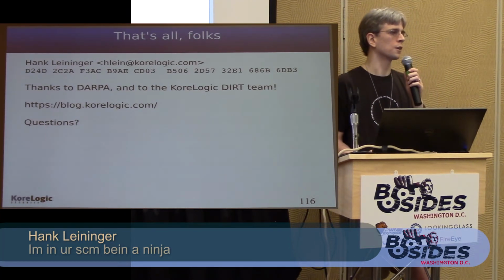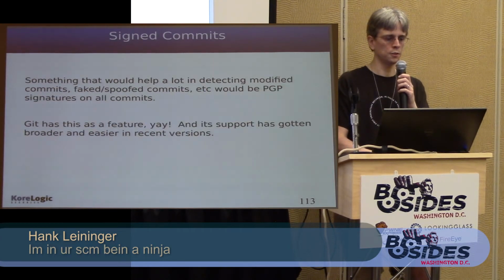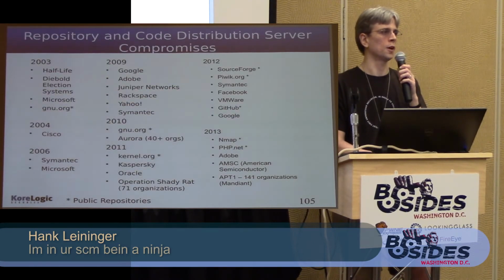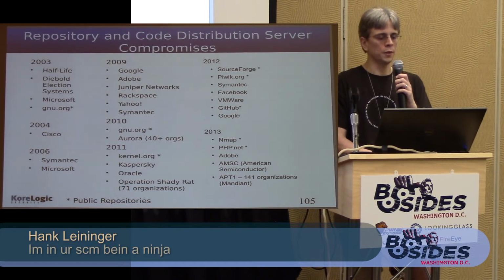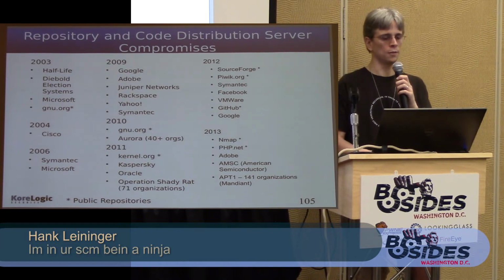I think you were asking, and I could barely hear you, so tell me if I get this wrong. He was asking of the projects that I listed, what percentage were using some older, simpler repo type versus ones that were using, let's say, Git. Is that right? That is a good question. Some of these compromises predate Git, so obviously they would not have been running Git.